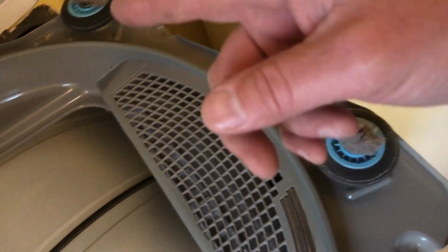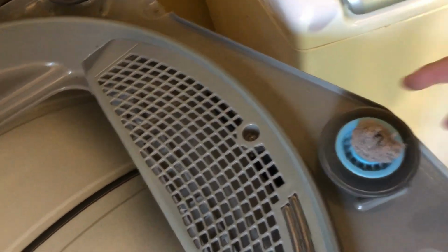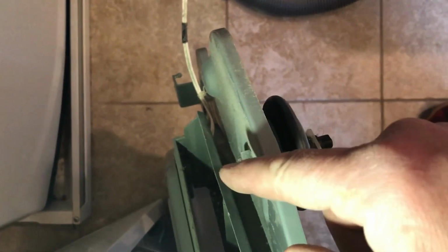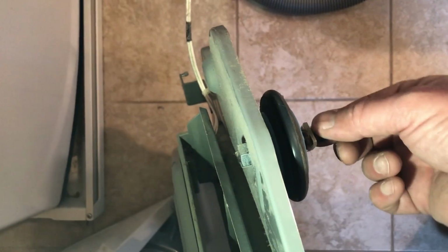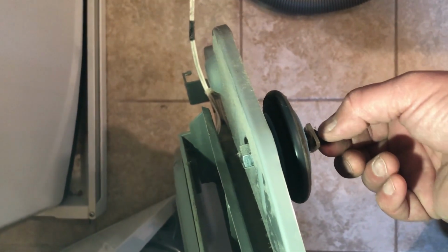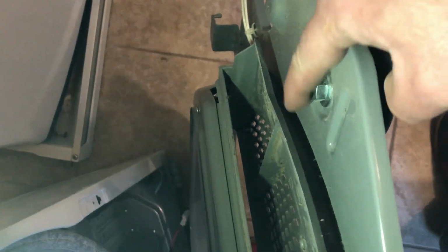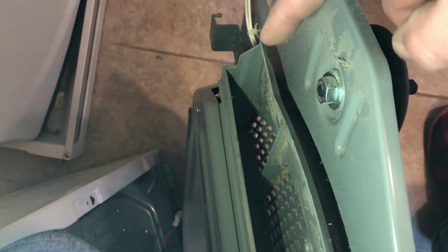All right, so I'm going to replace these 2 first. I mean, they don't need replacing. You could see they're moving pretty well. But since I have them, I'm going to replace them. All right, the way these rollers are assembled, you have basically a threaded stud that runs through it. This end of the stud has 2 flat ends. So we're going to put an adjustable wrench on there. And then you have a 5/8 bolt on this side.